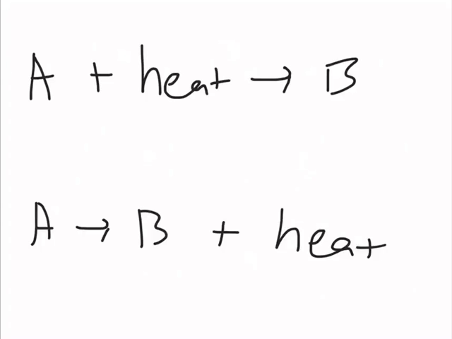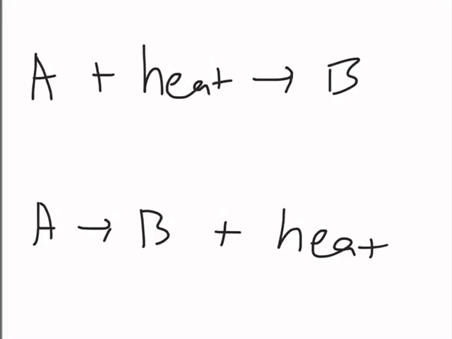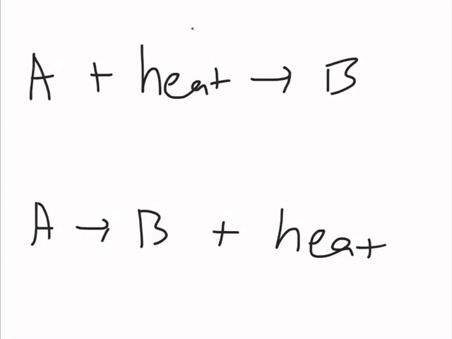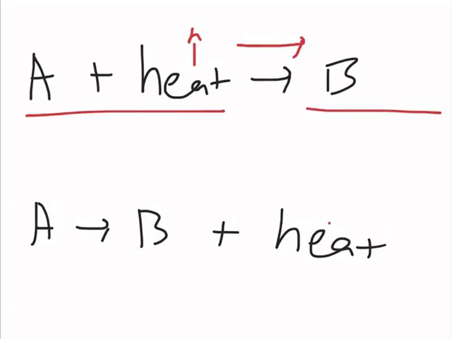Now, let's take a look at some reactions so that we can determine which way certain reactions will shift. Let's first take a look at this top reaction. We can see that the heat is on the reactant side, so therefore it is an endothermic reaction. If we increase the heat, then we learn that the reaction will try to remove it, right? So therefore, the equilibrium will shift to the right, because it will produce more products using up more of the reactants, which is using up more of the heat, so therefore there will be less heat.